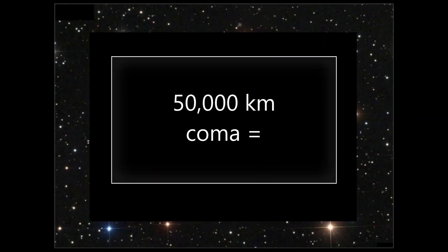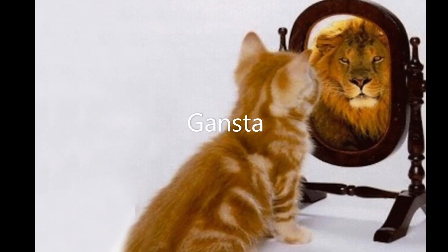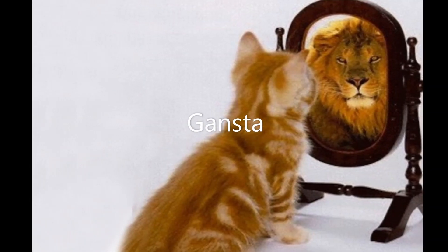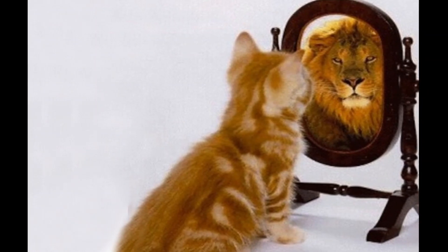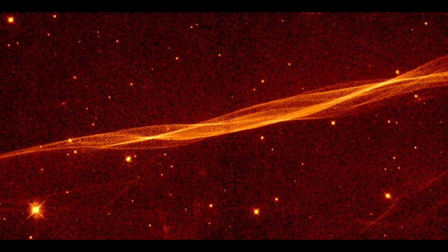With these estimations, a coma with a 50,000 kilometer diameter might contain up to 2 million lightning bolts of current. I find that number exciting, but wonder if it's overestimating. Is that kind of current even available? Believe it or not, there is current available out there that might be comparable to what a crater would require.